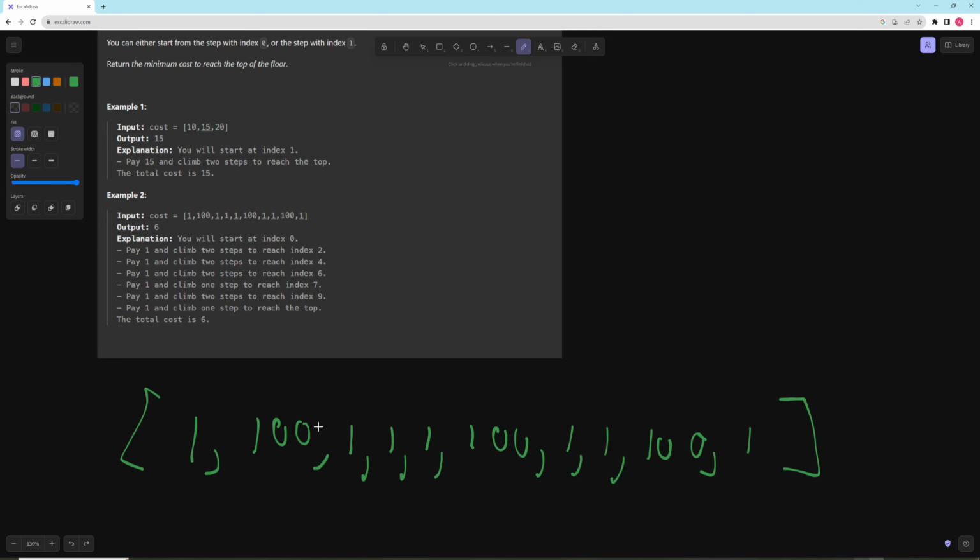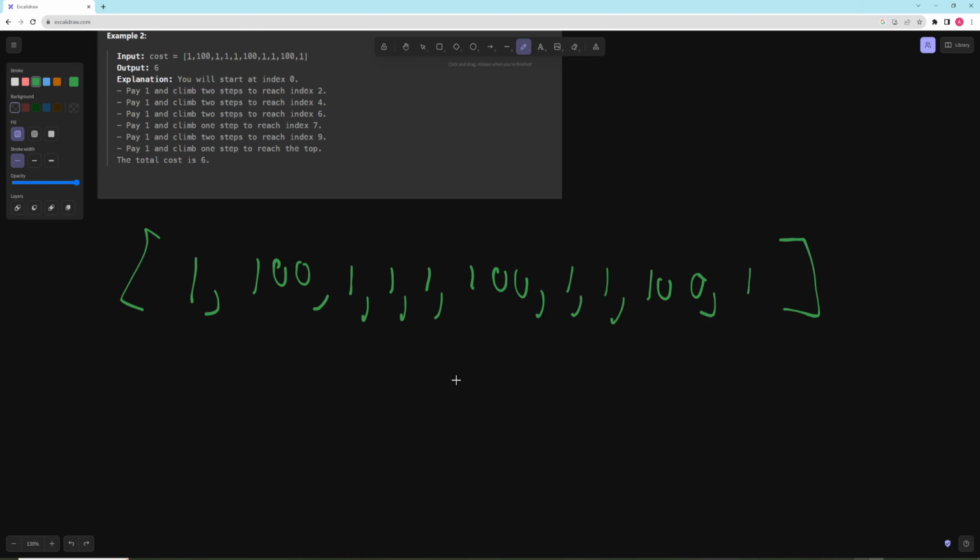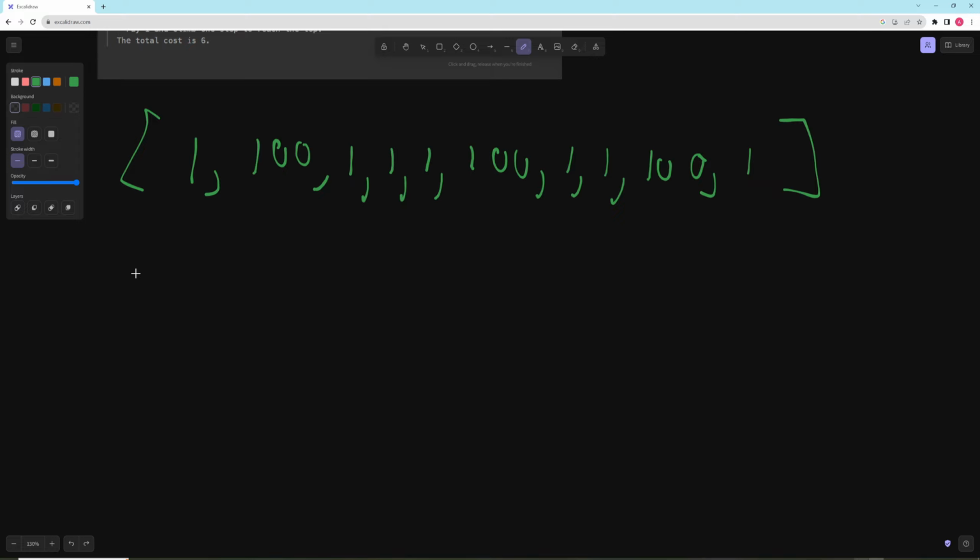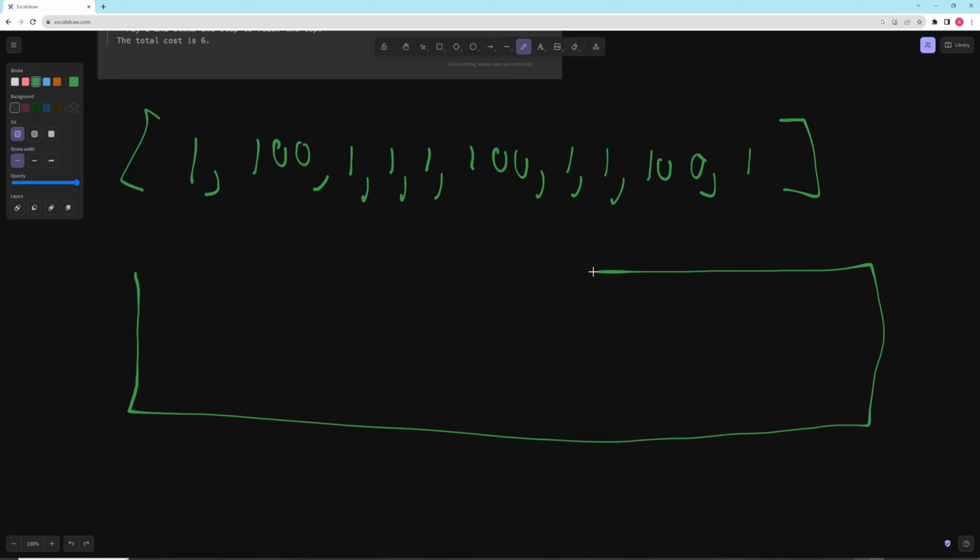And so now, this is our thing. Basically, what we are going to do is, instead of trying to figure out how many steps it takes, we're going to start at the very end and build up. And I'm going to show you how that's going to work. Essentially, we're going to make an array of the same length as our original array, but let's actually draw it like this. It's going to make it easier.